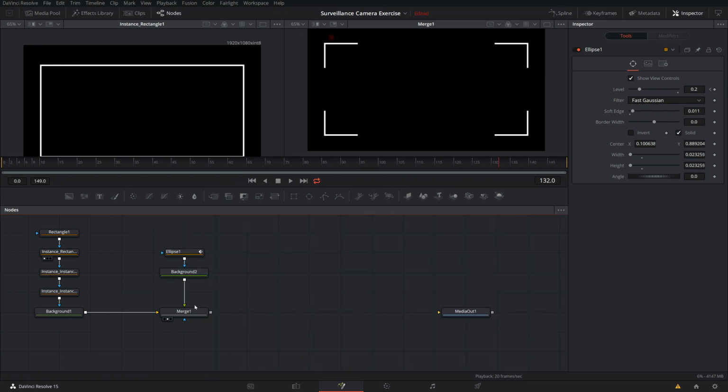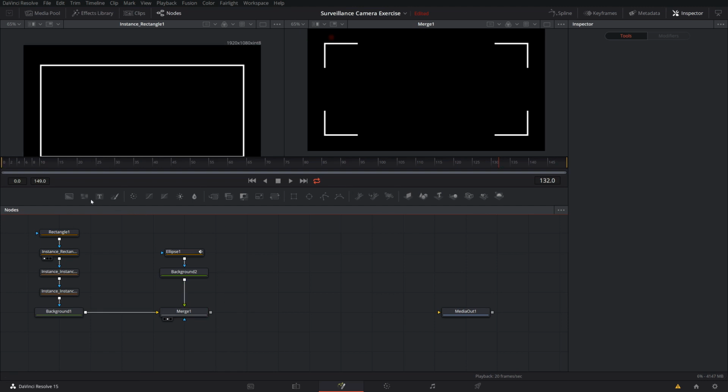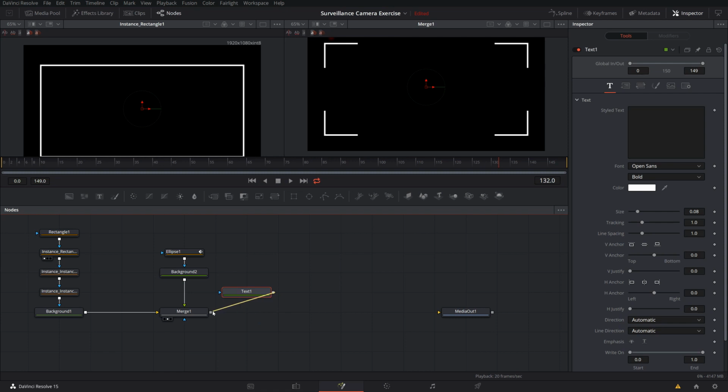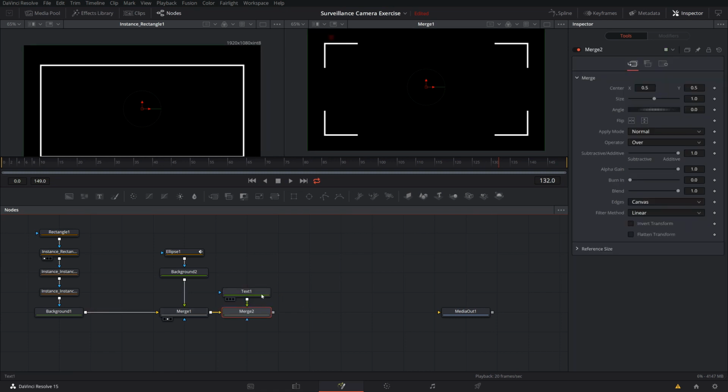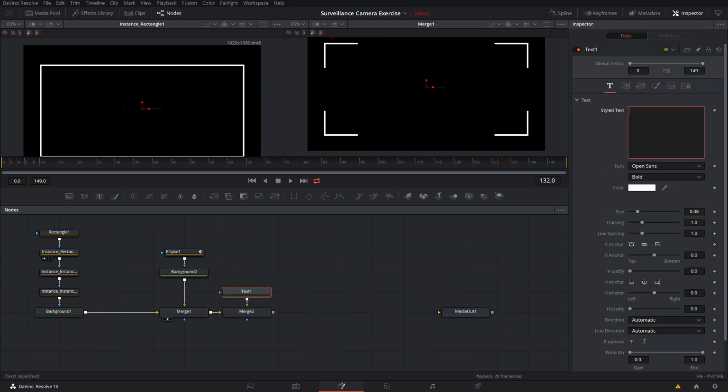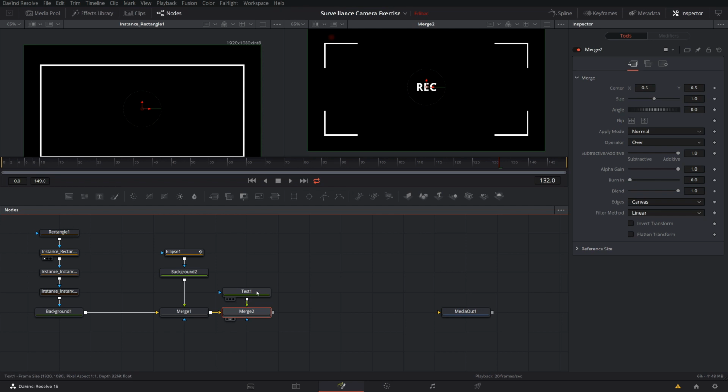Now the text elements, for this I can just merge over a text plus element. I take the text from here, text, merge it over. And in the text, let's start with a rec, one element which just says record. And I want to position it here next to the dot, make it a bit smaller.